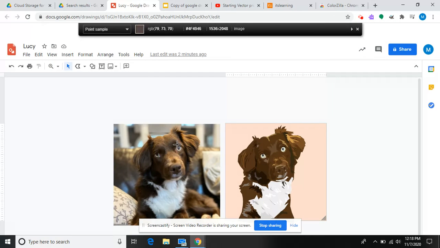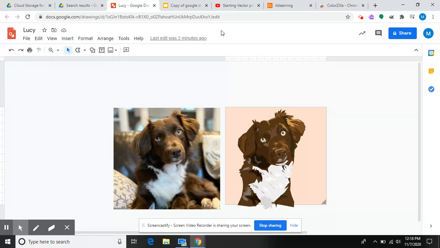And wherever my cursor is hovering on my photo, you can see this box up here. Even if I'm here, it doesn't have to be on this photo. It is finding those colors. So I can click it, and when I do, it gives you this number, and that copies it to your clipboard.